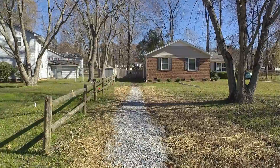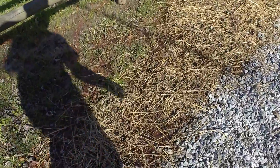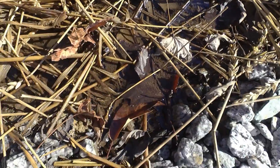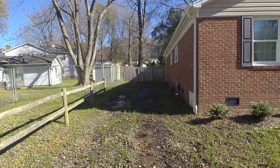Within a week she called me and said let's do more because this is all dry right here. Last week it was a swamp over here. This is all wet right here and it's seeping into the trench. It gets in the gravel, floods up the trench, and then gets into the perforated pipe. You can see water is making its way into the trench and she just wants a French drain all the way up through there.